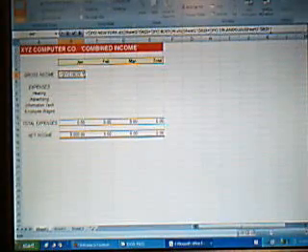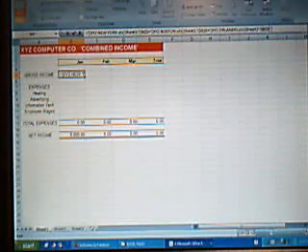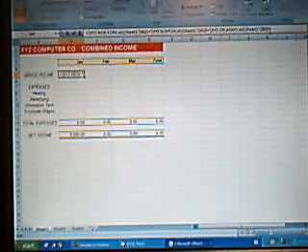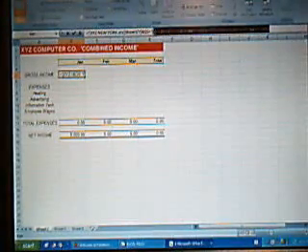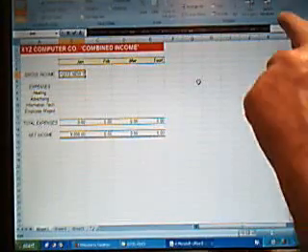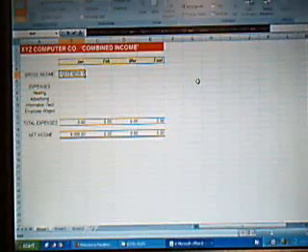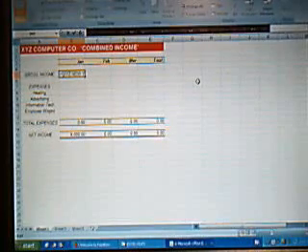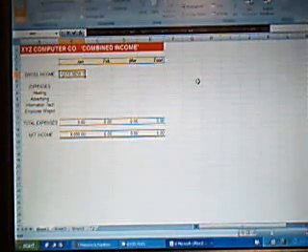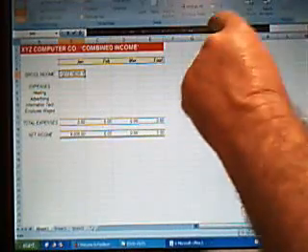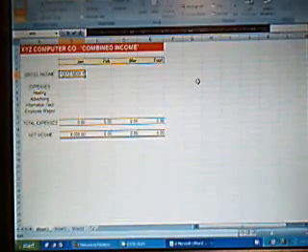Now, we don't want those absolute cell references turned on. The computer did it automatically. It's kind of an annoyance, but it did do that. We don't want those on there. So it's very easy to get rid of them, though. All you have to do is highlight the formula, and you'll notice that there are 1, 2, 3 sets of dollar signs. Now, the F4 key is the key that turns the absolute cell reference lock on, and F4 also turns it off. So press the F4 key. There are 3 sets of dollar signs, so press F4 3 times. 1, 2, 3, and all the dollar signs are gone.